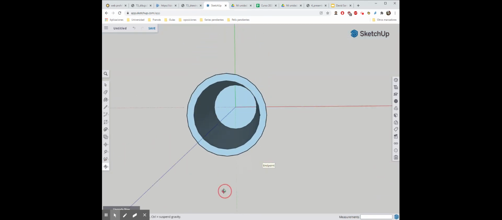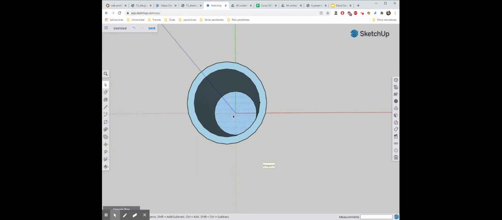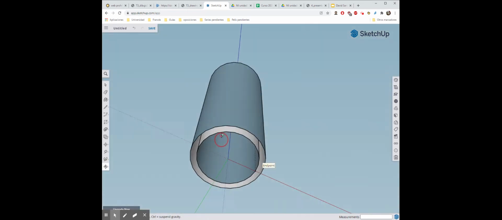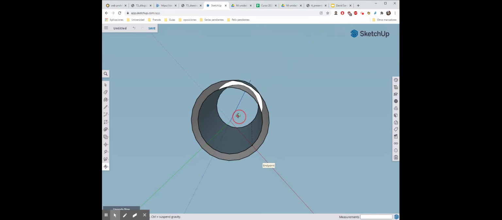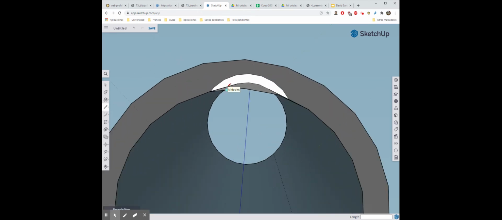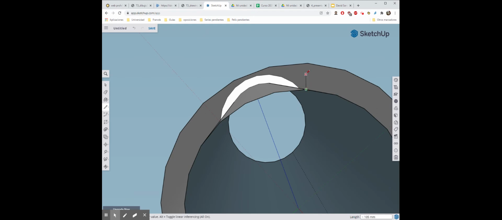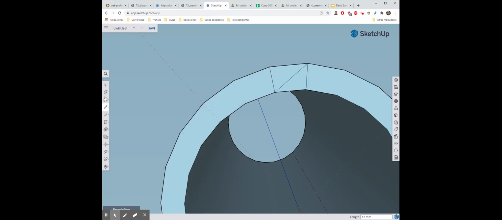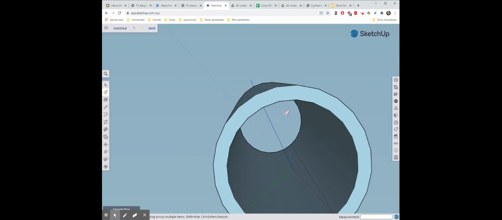Now let's check if it is made properly. I will have to erase this part of the circle because I no longer need it. And to complete this hollow space that has been left here at the bottom, I can use any line tool and make two lines like this, or two or three, as much as you need. Once you do these lines, you can erase them, and we see that the surface still stays.